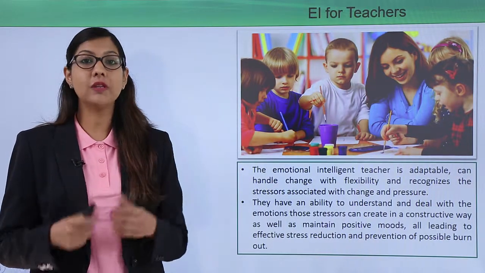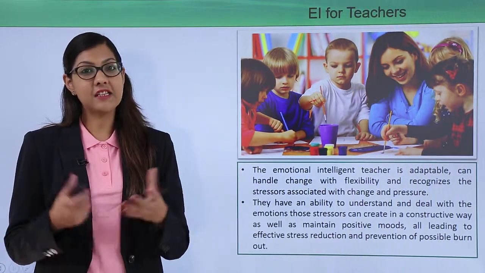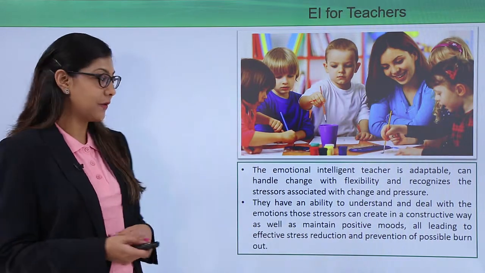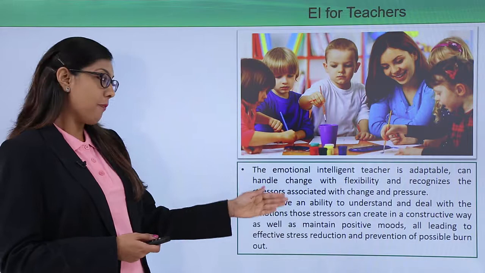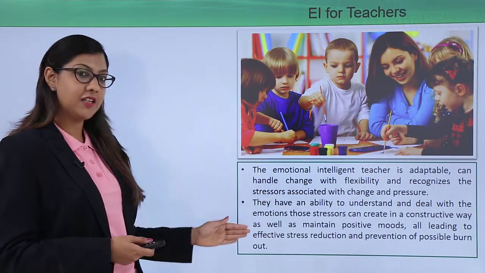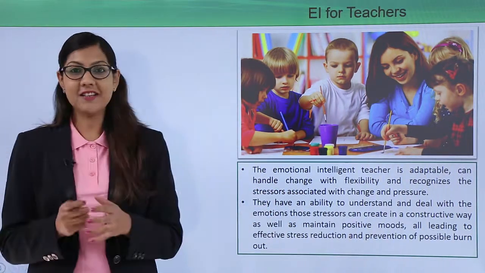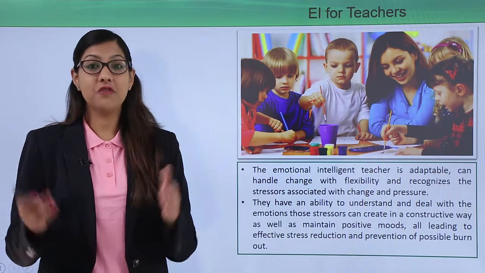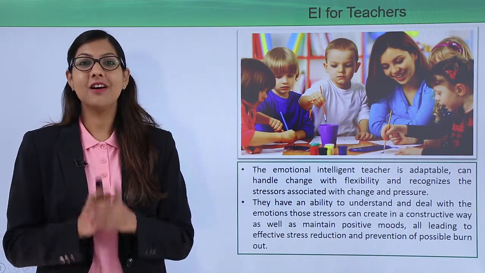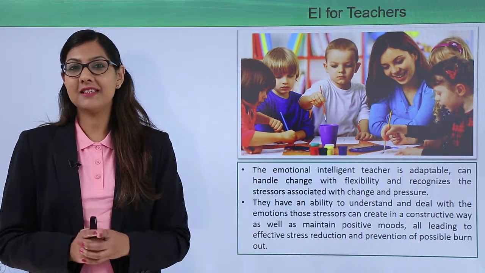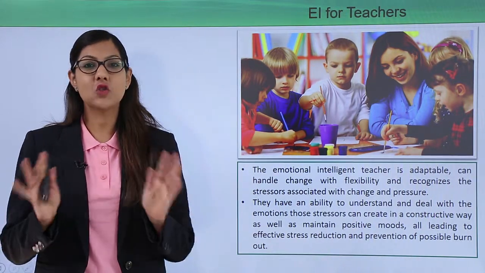They are also able to control their own stress rather than get affected and behave in a negative manner. They react in a constructive way as well as maintain a positive mood, all leading to effective stress reduction, and that is important as a teacher. If you look stressed out, your students will be stressed out. Hence, an emotionally intelligent teacher is somebody who is able to be stress-free.